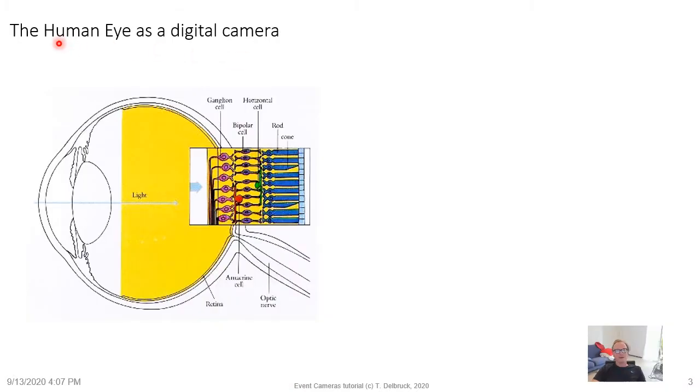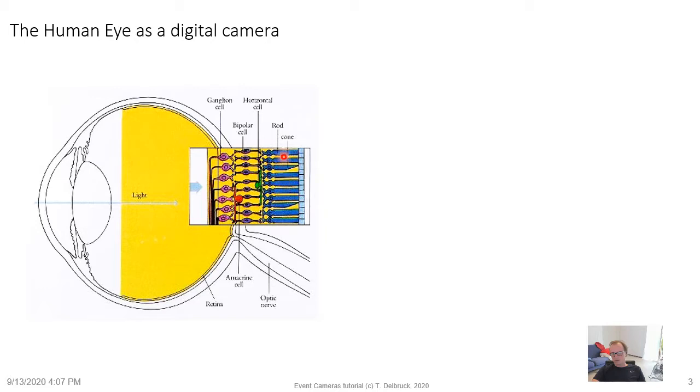So let's start by thinking about the human eye as a digital camera. In the eye, the light comes in through the cornea and then the lens. It gets focused on the sheet of retinal tissue at the back of the eye, which is about 1/3 of a millimeter thick. And it passes through the neural tissue for most of the eye, except for the photoreceptor. It passes through the tissue onto the photoreceptors, and then all the computation here is completely analog, biochemical, and electrical, until it comes out as spikes on the optic nerve.